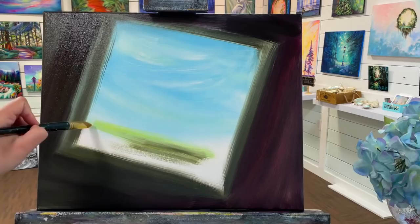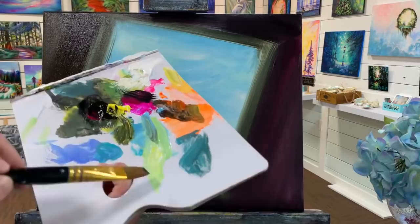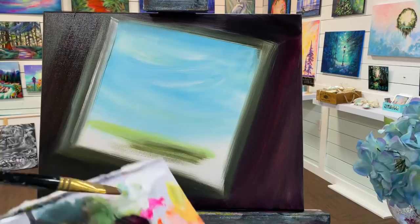I'm just going to take a little bit of black, cadmium yellow, a little bit of that blue, light blue permanent, and create a little base here for my ocean or my sea, my little seascape here. And you just want to have a few different tones, right? So you've got some soft highlights and soft shadows just for a little bit of contrast down there before we come in with the water.